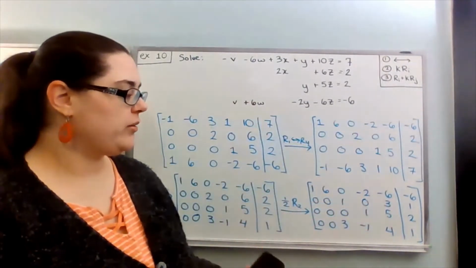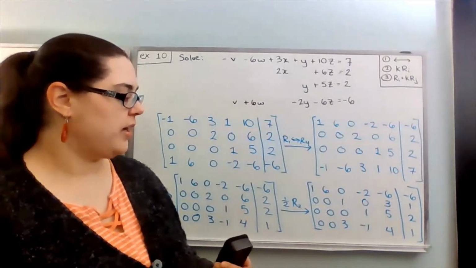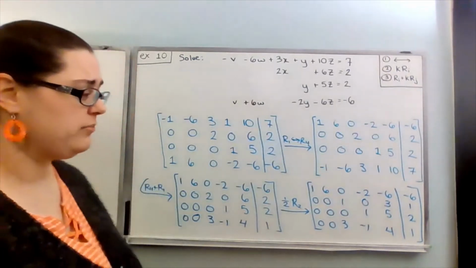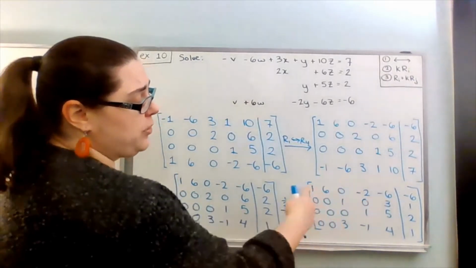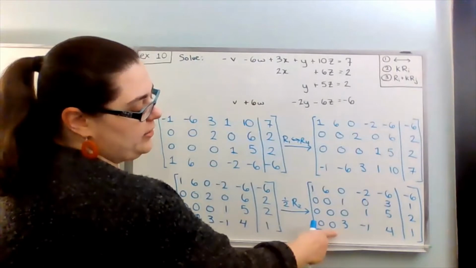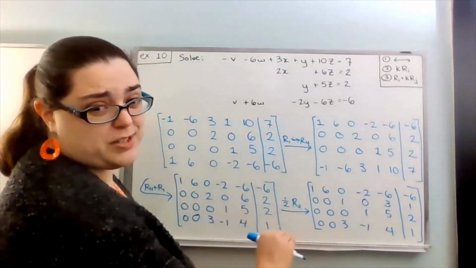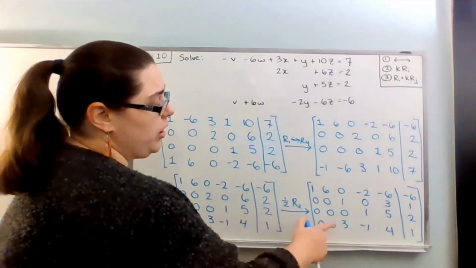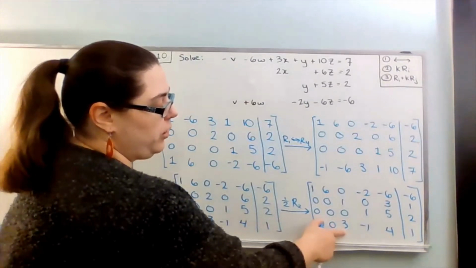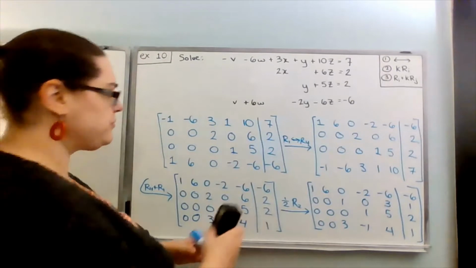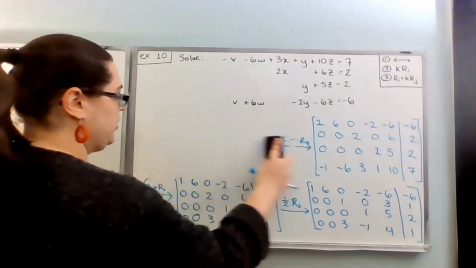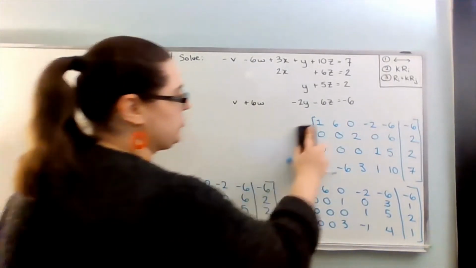Again, I only want to add row 2. I don't want to add row 1. First of all, there's a 0 there, so that wouldn't be helpful anyway. But if I were to add row 1 to row 4, now I'm going to end up with non-zero values here, which I don't want, right? So let us do row 4 minus 3 row 2. This is where I'm going to have to erase and just hope we can remember what we did.